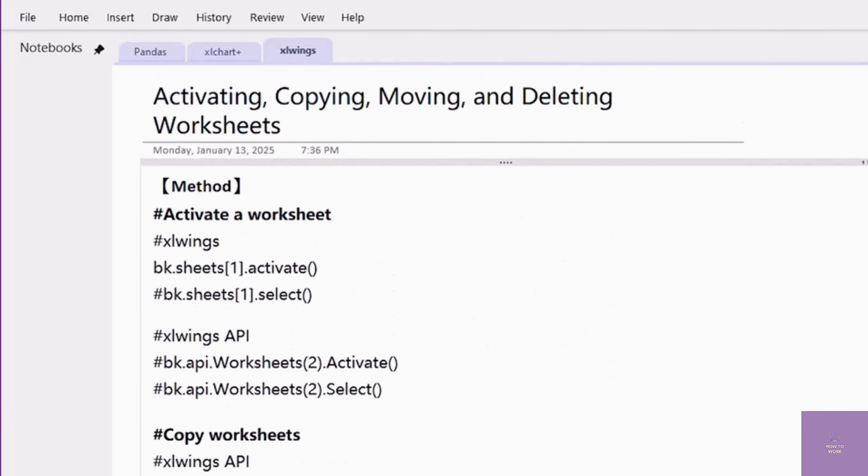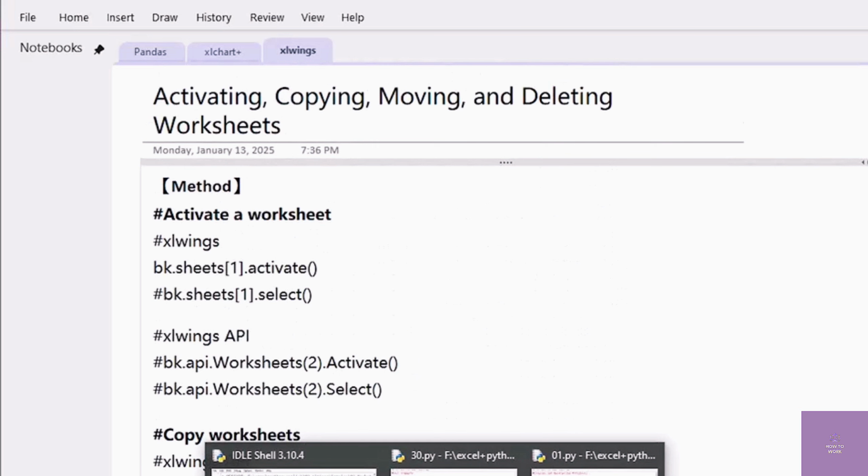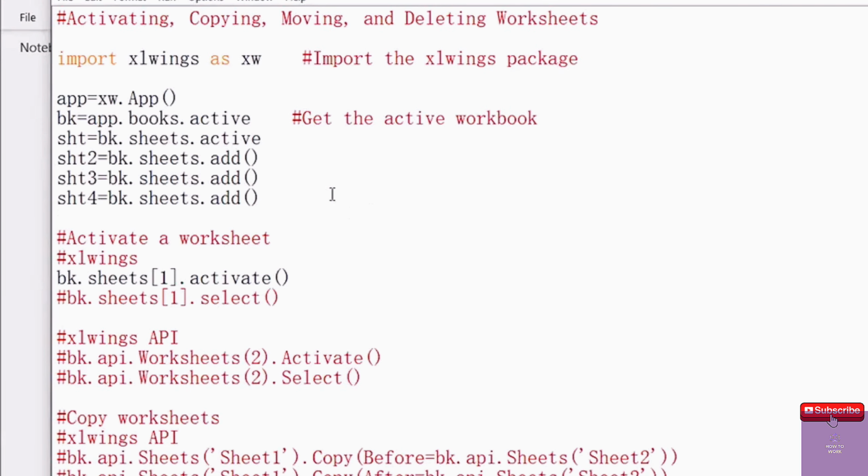Let's see the example. First, create a new workbook, then get the active worksheet, and then create 3 new worksheets.